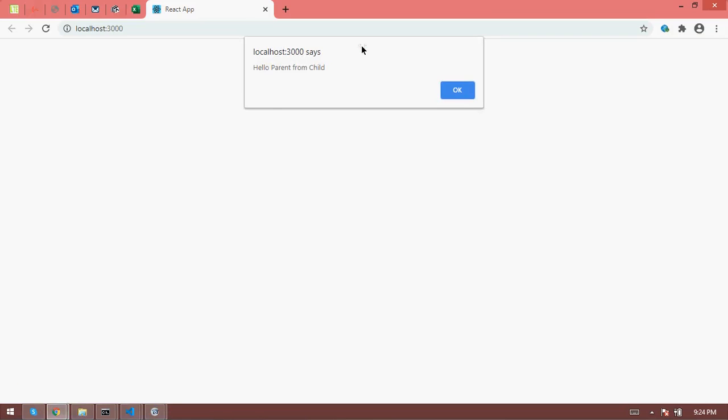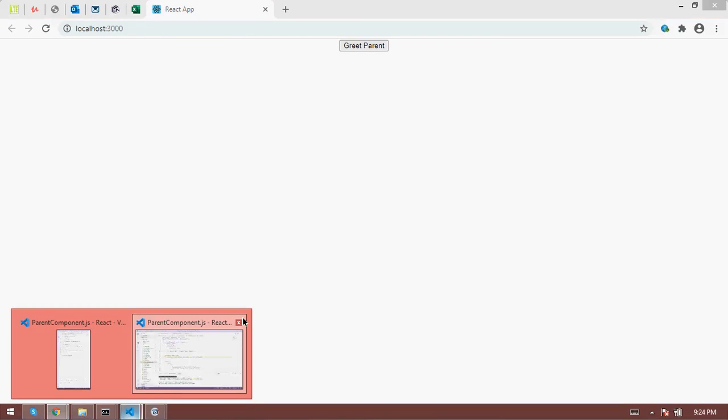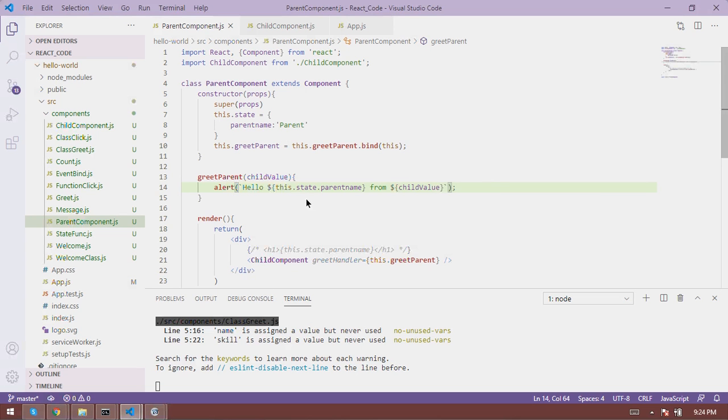Now let's see in our browser what is happening. As you can see, we are calling this child from our child component as a parameter, and we are showing it in our parent. So this is how we send methods as props.